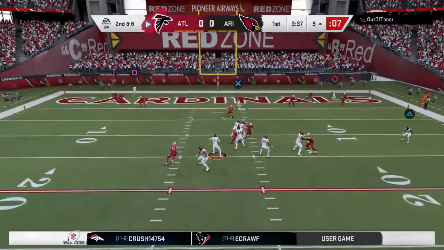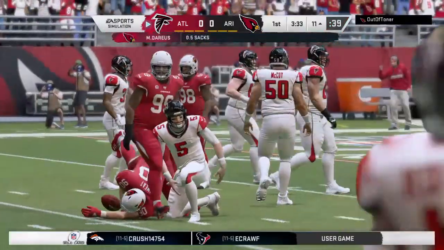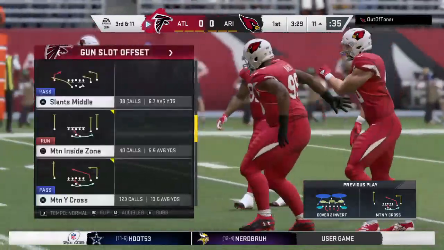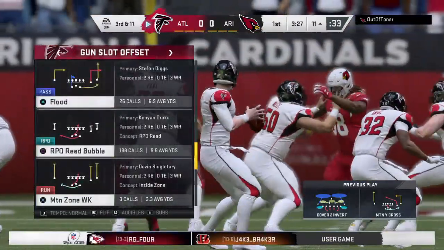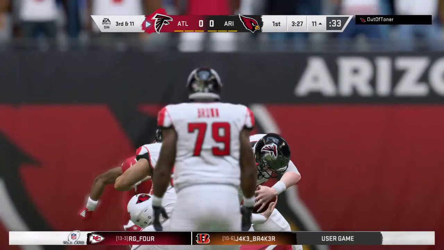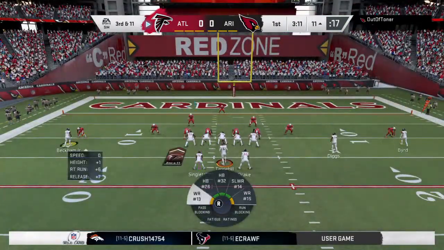Throwing on 2nd and 8. Tannehill. It's a loss of 2, now 3rd down. This now play number 9 on the opening drive, but it's 3rd and long.